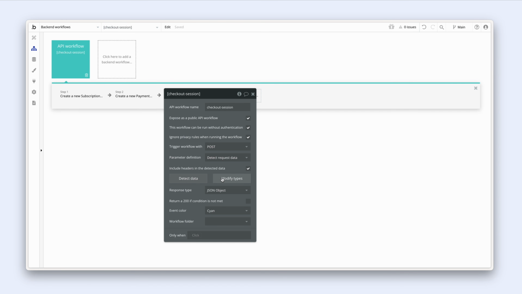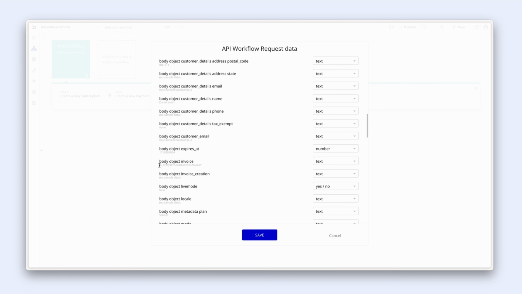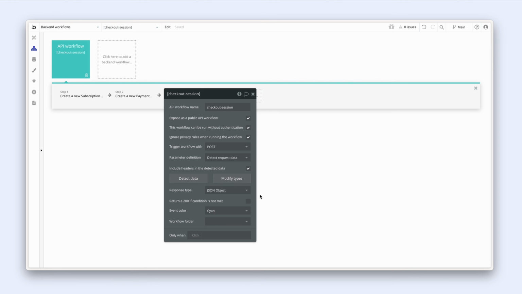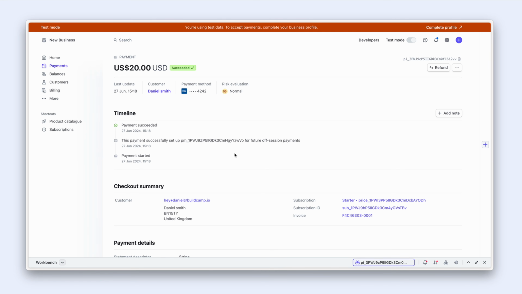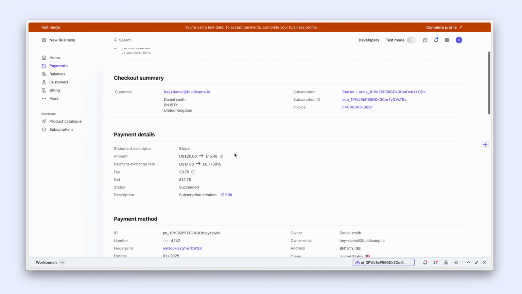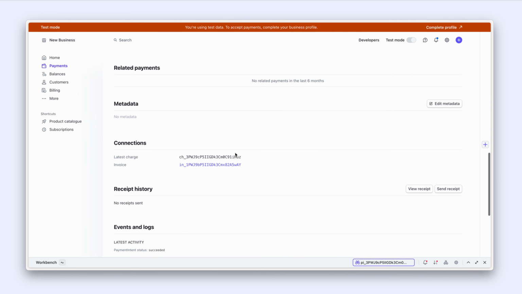I go to modifier types, scroll down to where it says invoices. Here we go. An invoice starts with an IN and ends in WAY, which is the ID of the invoice. If I go back to Stripe, click here under payments, and scroll down a bit further, I can see connections, invoice, WAY.